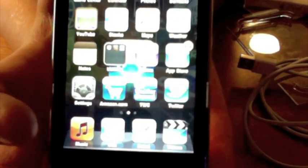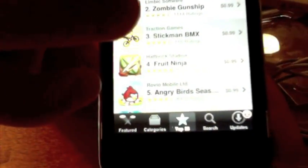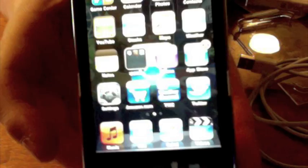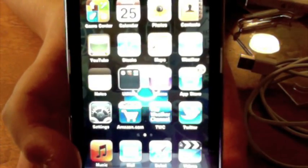Now you basically have all the other utilities. The App Store, for example. This loads the apps that you have purchased, as well as finding new apps in the App Store. You can also use the Top 25 feature to see the top 25 apps of different categories, like top free, top paid, and top grossing. So, that's the App Store. Same thing goes with the iTunes Store. It's basically just a mobile version of the iTunes Store.